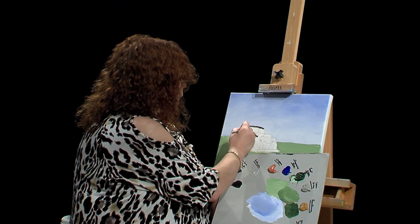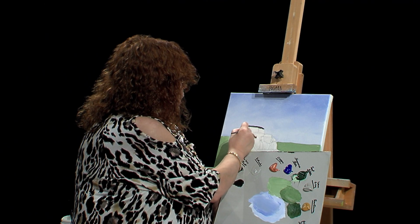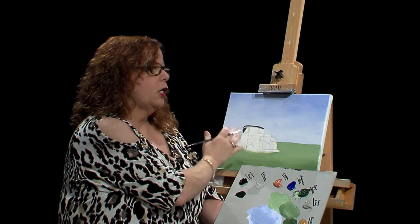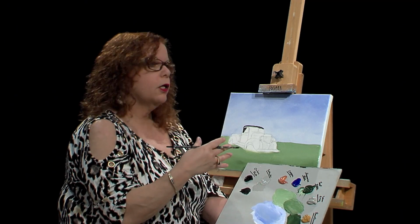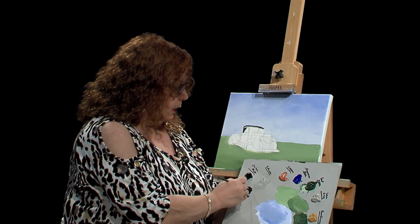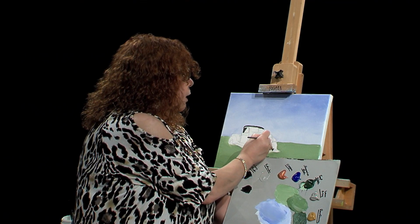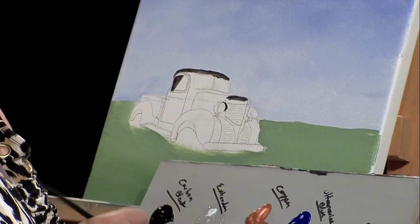I want to get a little black in this corner here to show maybe that there's a shadow in that corner. Now, I'm not putting a light source in this. It's a beginner's painting. I could put a light source so you have the light shining in certain areas. For now, I just want to show you how you can do this with value changes, okay? Eventually, as you get more experience, you can start to put light sources in and follow which way the shadow is actually falling. For now, I'm just going to put some lights and darks next to each other, just so we have a little bit of the value changes and a little bit of color changes, okay?